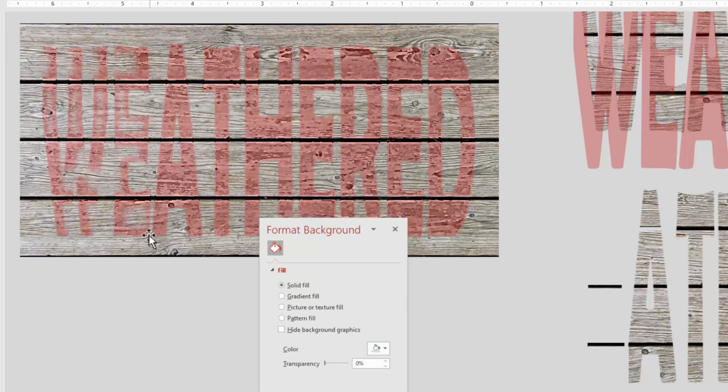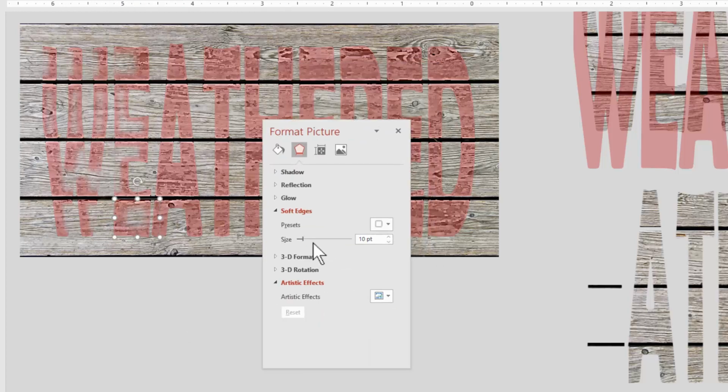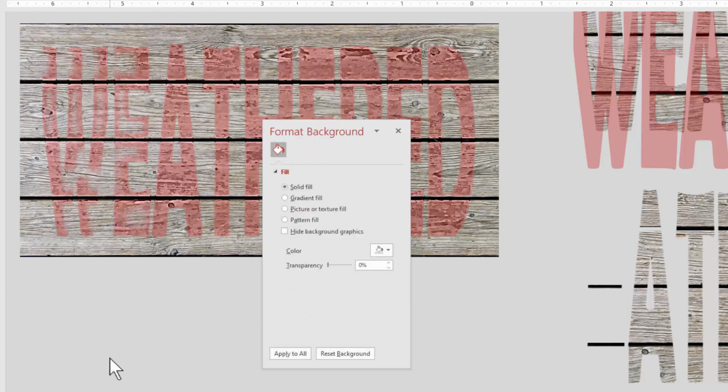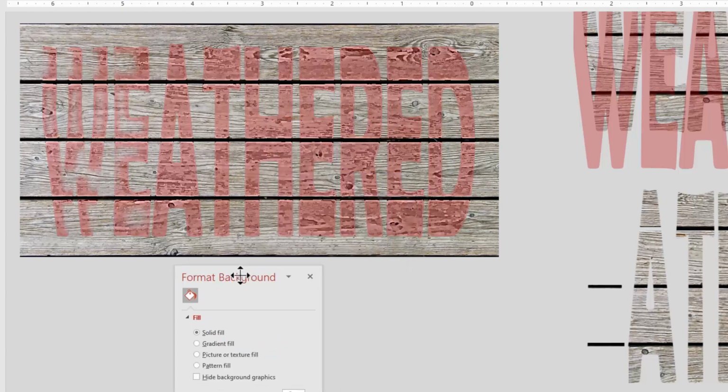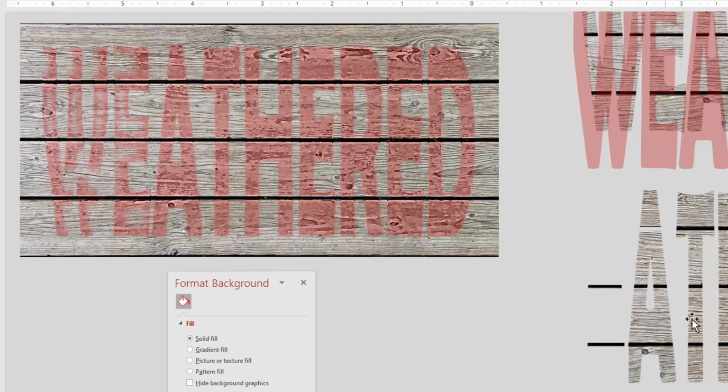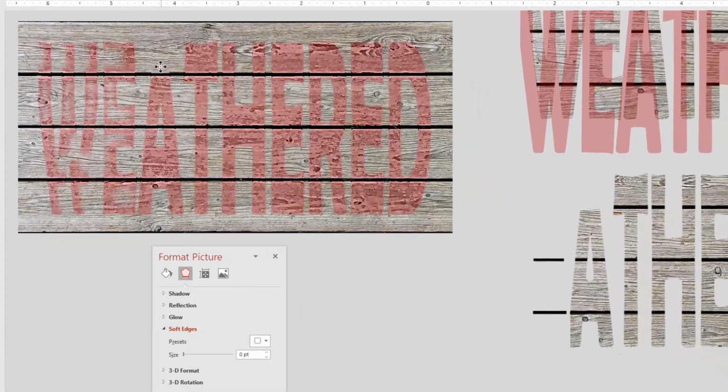Okay, now we don't want to make this too strong. We don't make the soft edges too strong, because if it's too strong, then sometimes you can't really read the letters. So I might want to soften it a little bit more, because I still want to be able to read the letters. Okay, I think you know what I'm going to be doing, and as I've shown you, all of these have been separated. So what I'm going to do is just speed this up and get this done quickly.